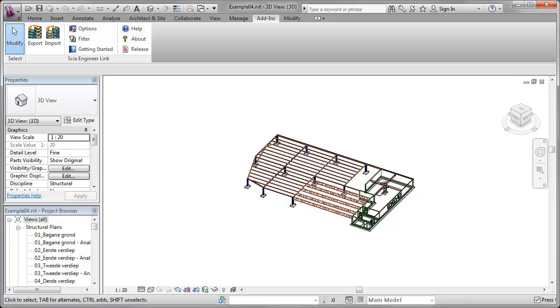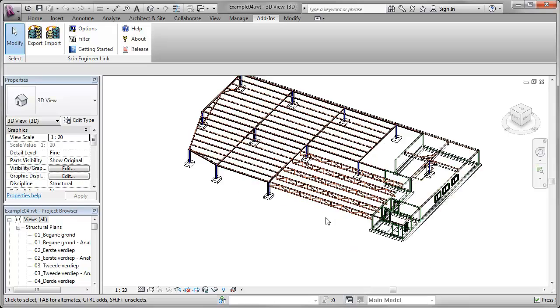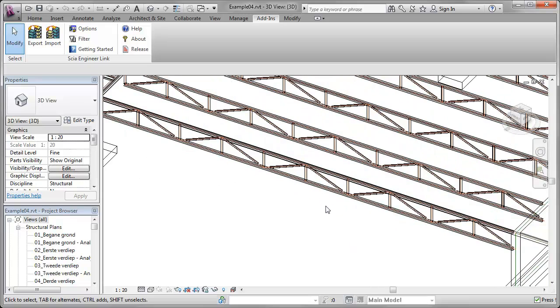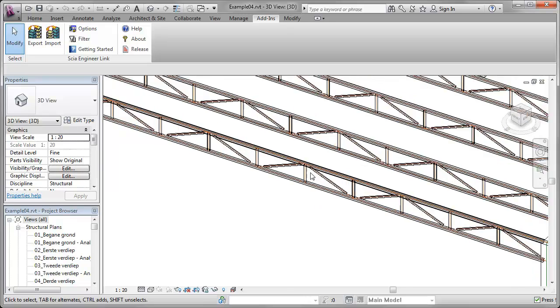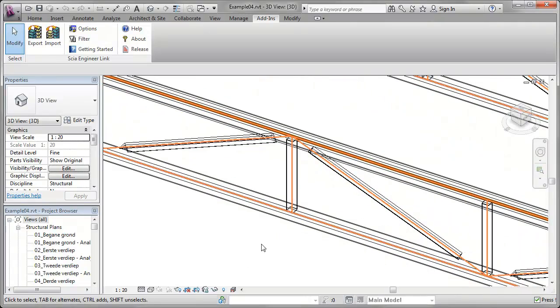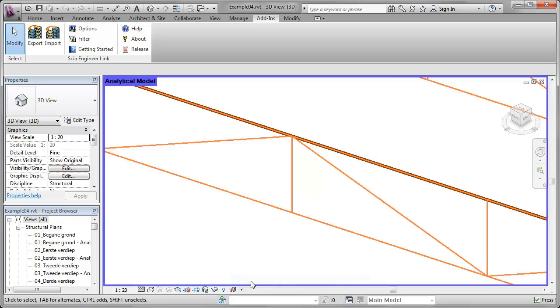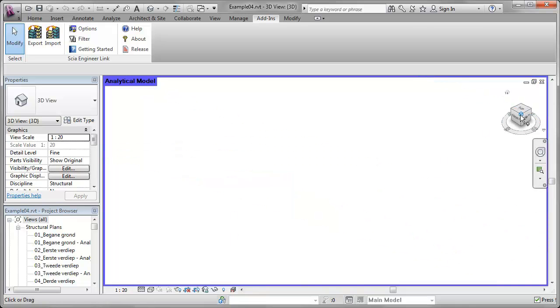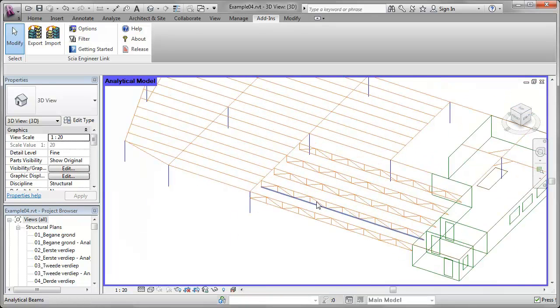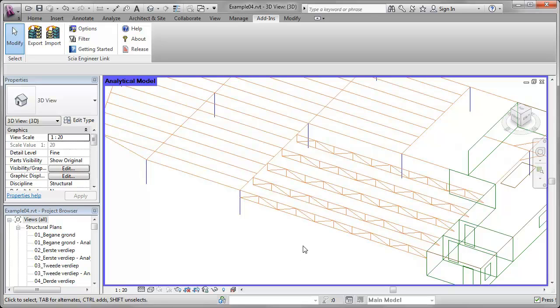So let's start using the bidirectional link. First, I would like to show you the analysis model. As you can see here, we have objects in Revit Structure that all have analytical lines. If you want to check whether the project contains analytical objects, you can easily switch on, temporarily, display of only analytical model categories. As you can see now, we can see really clearly the analytical lines that are in the object. As I discussed before, these are the objects we will exchange to Scia Engineer.